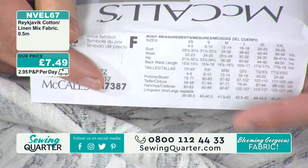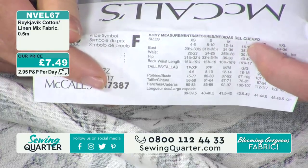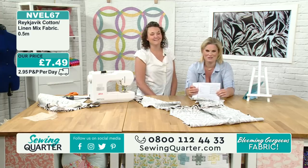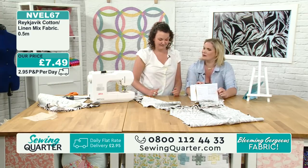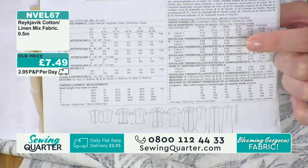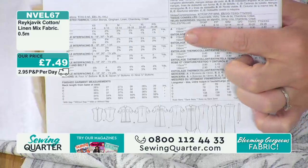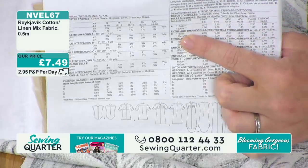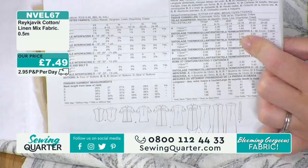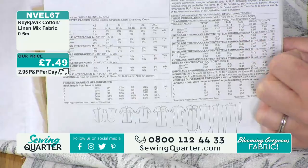So that's the first bit. When you've found which size you're going for, we're going for large, 16 to 18. Then you spin it around the right way. I always do that, it's back to front and upside down when you're doing it for the cameras. Then you have a look along here. It's B that you want, so you go along B, and then you go on the bottom one because it's 150. So 2.5 meters. At 2.2, you round up to 2.5, so 5 units again there.